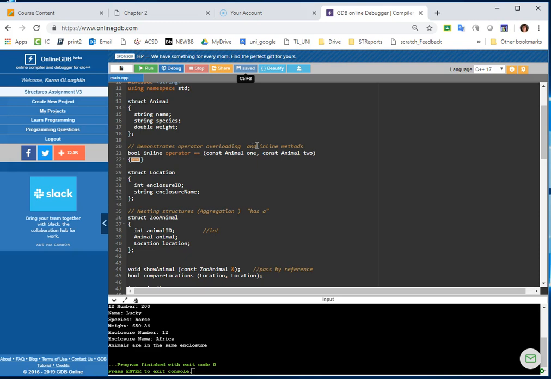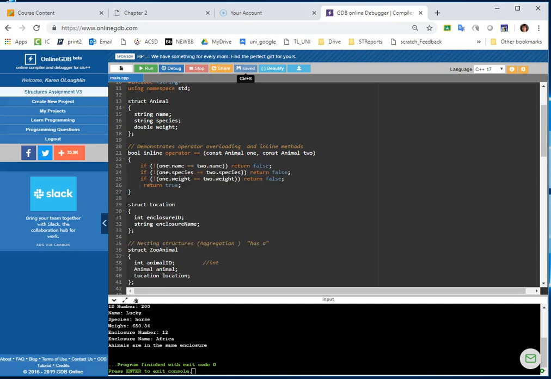It's also going to cover what's called an inline method, and an inline method is a method that you write all at once. You don't define a prototype for it. You don't separate the prototype and then the implementation of the code. It's just written once, and I have hidden it here. So let's take a look at what we do here.